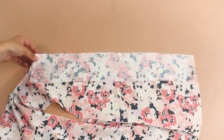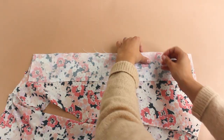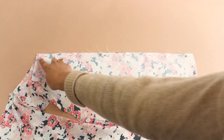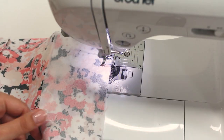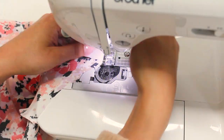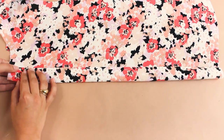Attach the shirt placket to the wrong side of the fabric. Press the edge by 1 cm, fold over the stitch line and top stitch.